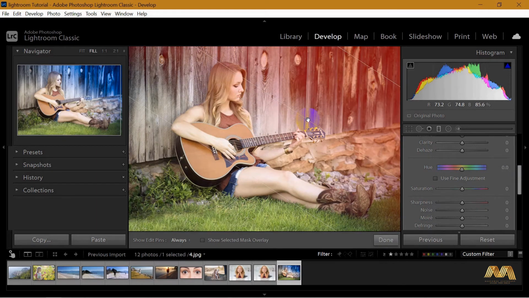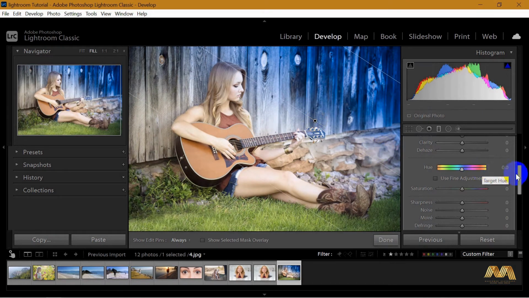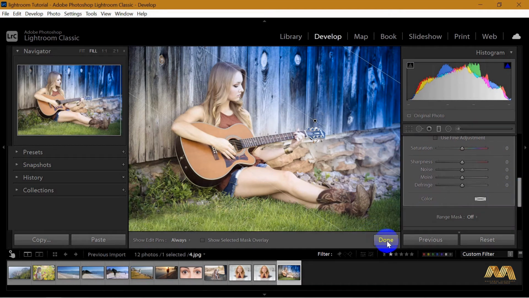Same time, you can hold and move the gradient selection and place it wherever you want in your image. Then click Done.